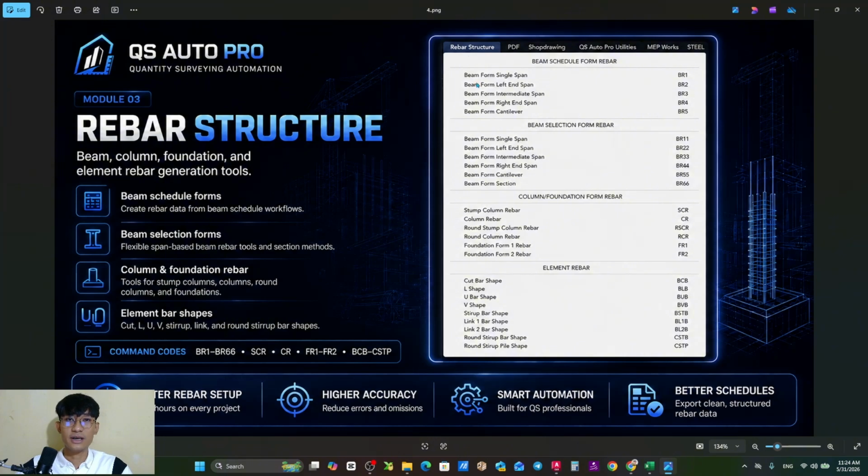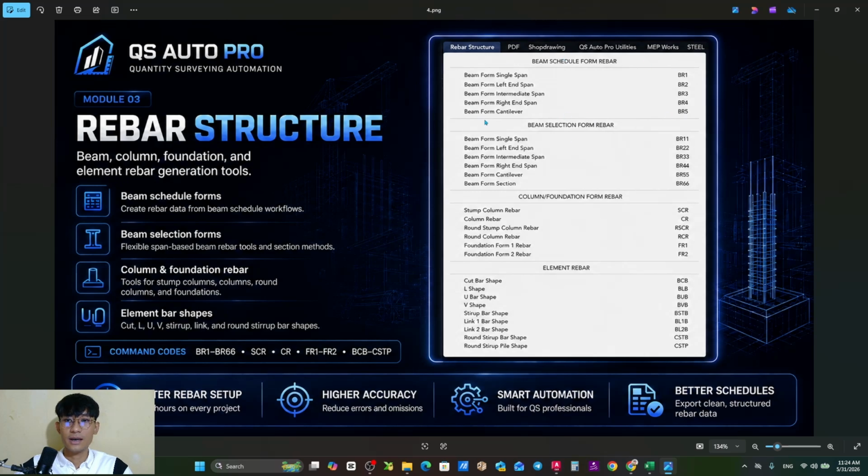I used to tender a mall, a really big mall, around 5 million as I remember, and they provided us only the beam schedule, with no section, no shop drawing or anything. So I have prepared well for this one. It's ready to use. I'm going to show you in the lesson.